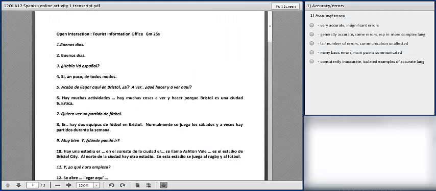And we'll have a look at accuracy. Really, the key word here is, what is a significant error? A significant error is an error which gets in the way of communication. So an occasional slip like the wrong gender or the adjective not agreeing won't stop you understanding what the candidate is trying to say. The candidate here does maintain a good level of accuracy with the occasional slip. El museos, una estadio, recomendiré, una restaurante, es buen ocupado. But really, they don't get in the way of your understanding what the candidate is saying at all. So they're fairly insignificant errors.